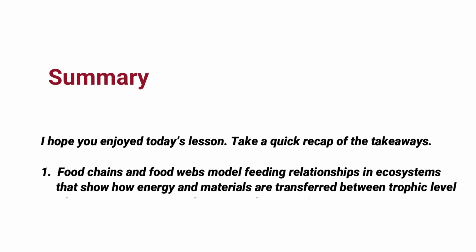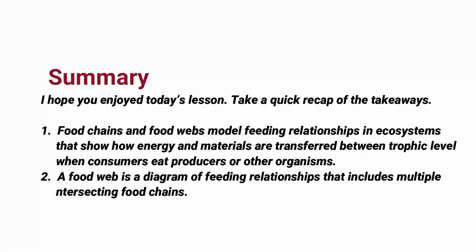Now, hope you enjoyed today's lesson. Take a quick recap of the takeaways. Food chains and food webs model feeding relationships in ecosystems that show how energy and materials are transferred from trophic level to trophic level when consumers eat producers or other organisms. A food web is a diagram of feeding relationships that include multiple intersecting food chains.